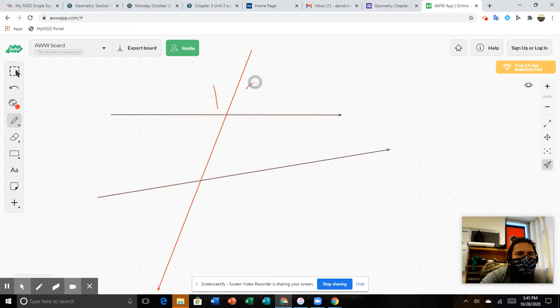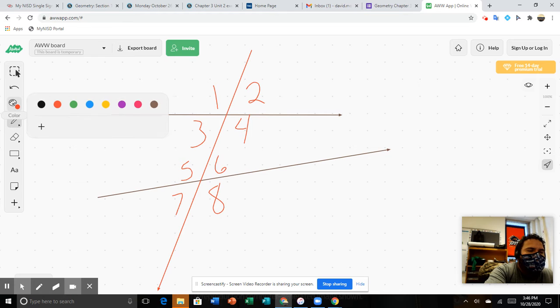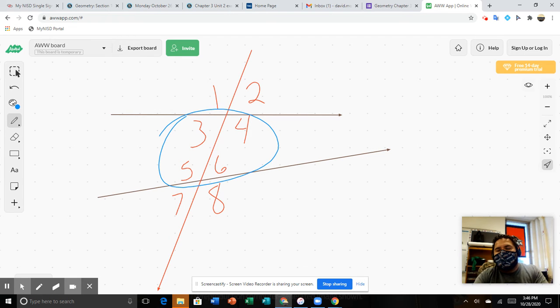So I'm going to go ahead and number these angle measures. Let's say that's angle 1, angle 2, angle 3, angle 4, angle 5, angle 6, angle 7, and angle 8. There are certain positions that we want to understand about these angles, and you have to focus on just the transversal. The red line is just a transversal. Can it be another line? Absolutely. But we want to focus predominantly on what this picture is, especially when it's asking you something. So let's focus on all of these angles that are in between the two lines that are intersected by the transversal. Notice they're in between the two lines.